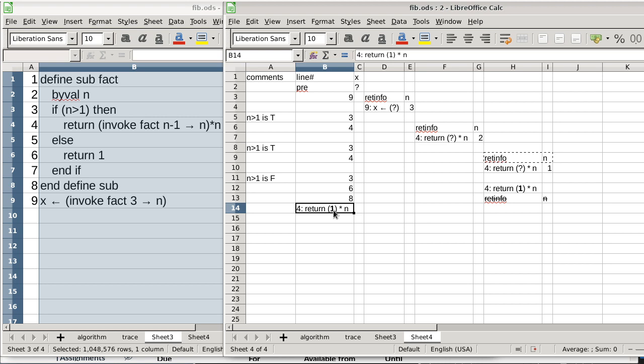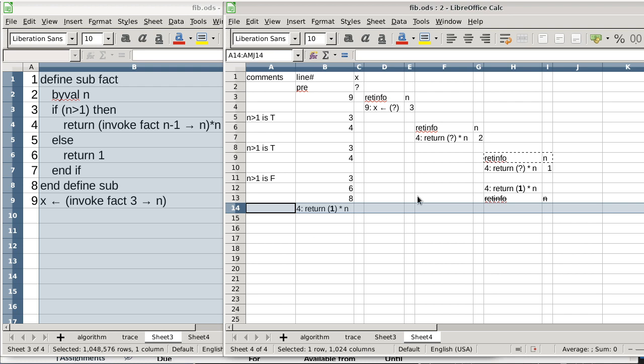Okay? So you have to look at this row, and then from this row you look up and see if it is still in use. It is not in use anymore. Column I is not in use. Column G is the rightmost column that is in use, and it is also labeled n. So this time when we say 1 times n, that n is column G, which has a value of 2. 1 times 2 is 2. Are we still doing okay so far?